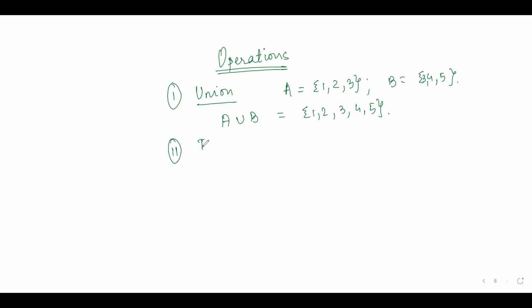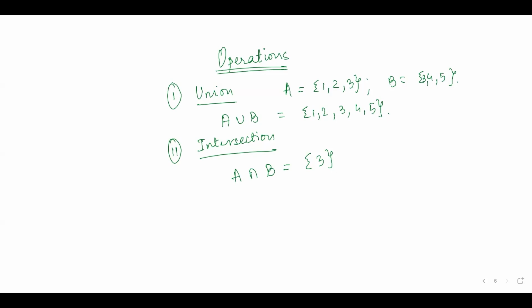Okay, the second operation that I want to talk about is intersection. Same example, A is 1 2 3, B is 3 4 5, A intersection B is the element 3. Now what does this mean? This means that I will consider only those elements that are common to the sets under consideration. So finding all the elements that are common. So A and B have one element in common, that is the number 3. So that is what the intersection will be giving me.